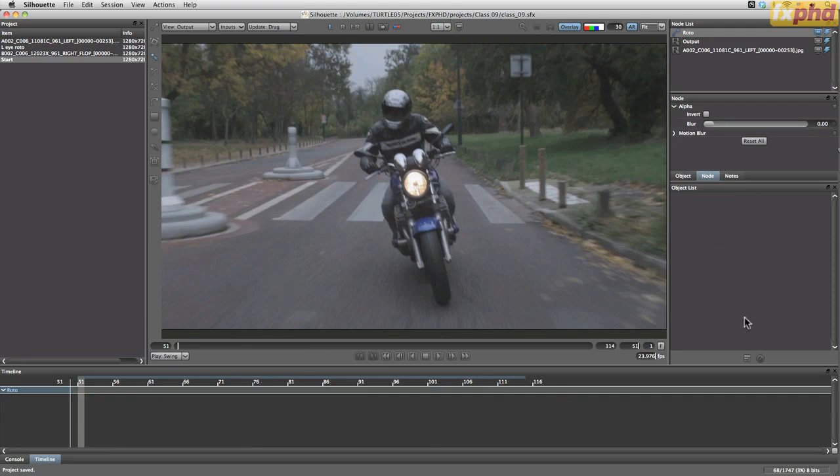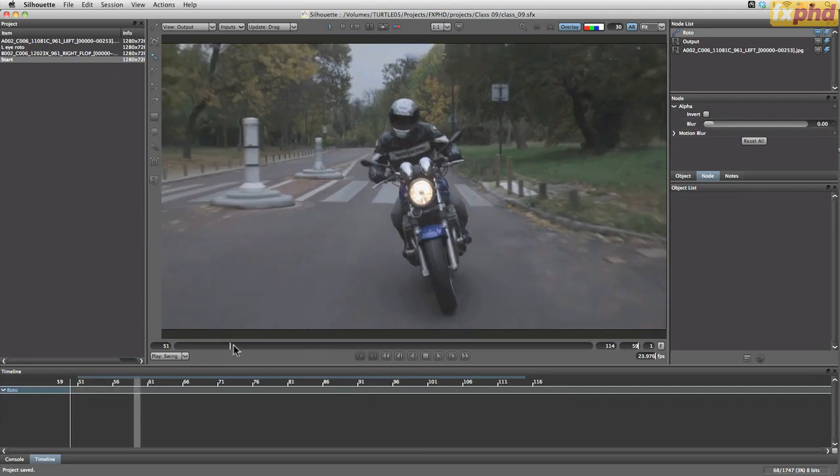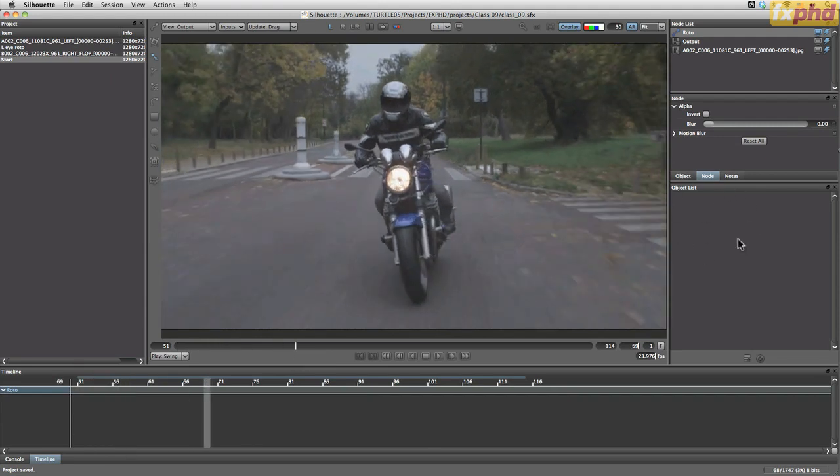Cool. Now, it's really important that we get our hierarchy in the object list built up in a very sane, very ordered manner, much more so than when we're working with 2D. With 2D, you can get a little bit more rough and ready.